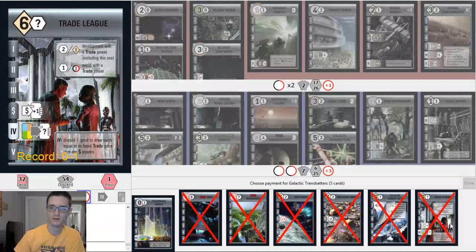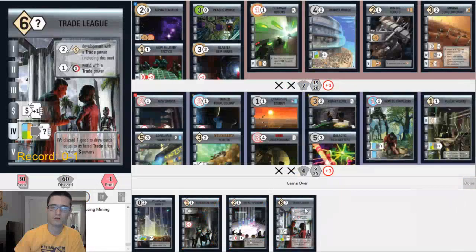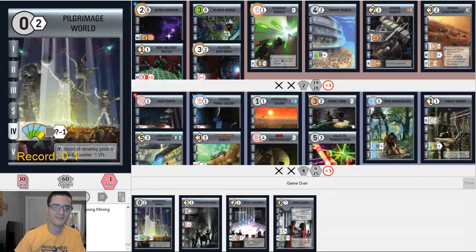Okay. Let's see, five cards. So this time I lost by 3 points. Ew. Okay. This is looking bad for Deluxe's bet.